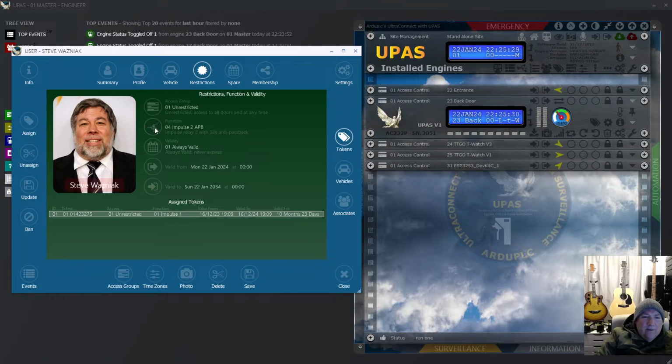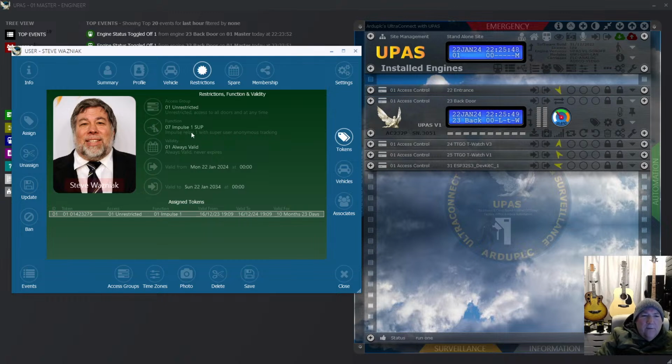And you've got impulse relay 2 with anti-passback. Then you've got impulse 1 with extended egress time. So that is your disabled egress time. And you've got impulse 2 with extended egress time.